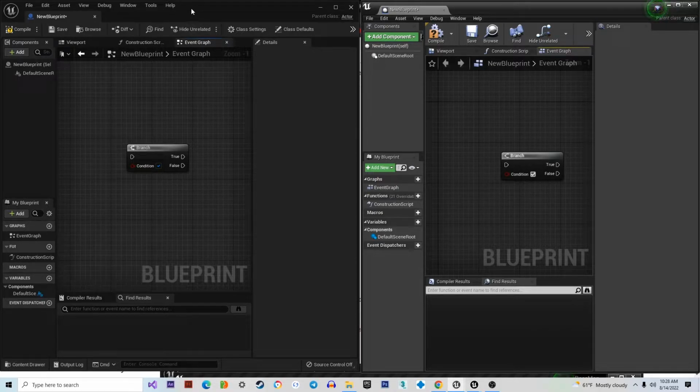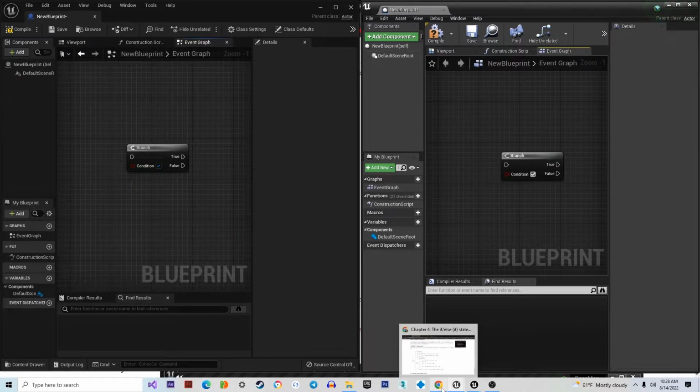So Unreal Engine 5 is still in preview testing phase. If you want to jump right in to Unreal Engine 5, start making games because you want to be on the cutting edge, that's cool. But you got to have a really good computer to run it to get the most out of its new graphical capabilities. So I'll just kind of jump between the two of them to show you the difference in accomplishing the same thing.